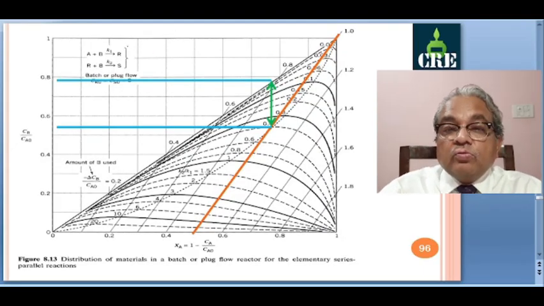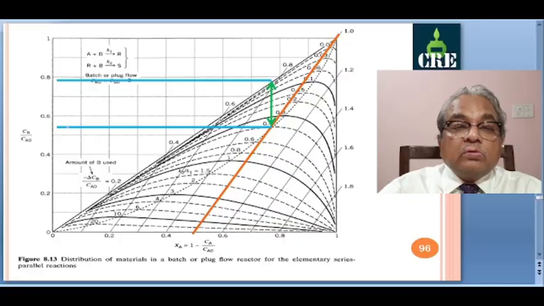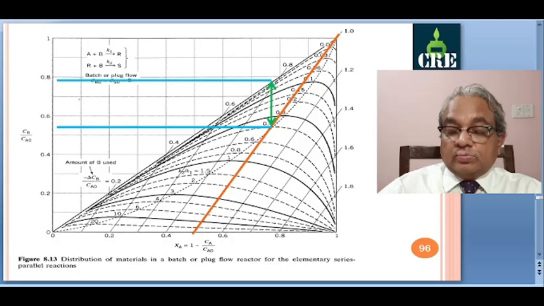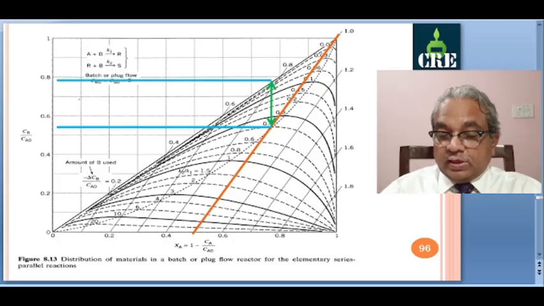CR will be this value, whatever it is, something like 0.4, 0.5, between 0.5 and 0.6. Okay, and this is 2 point something, 1 to 2 point something, so that you can exactly find out from the plot, or you can find out from the quantitative calculations by the models we have already solved.